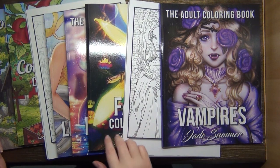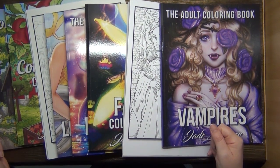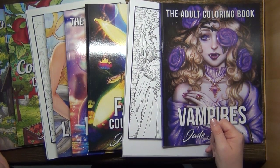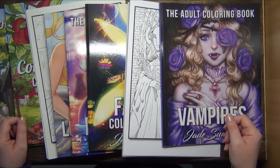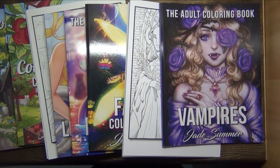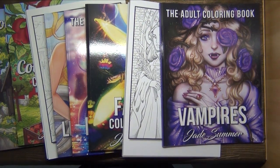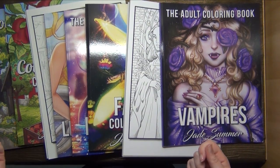Yeah, you can see what we will do today. We will talk a little bit over my Jade Summer collection because a lovely colortuber, a person that I really adore, asked me if I could show my Jade Summer book collection, and just state what my favorite books are and flip through a little bit, show a few pictures. Maybe we are even going to do a little bit of coloring today. And the lovely person that asked me to do that is the Happy Colorist Jay.